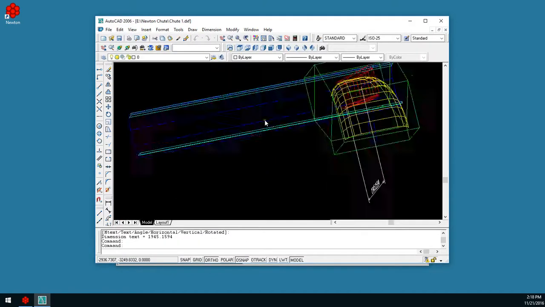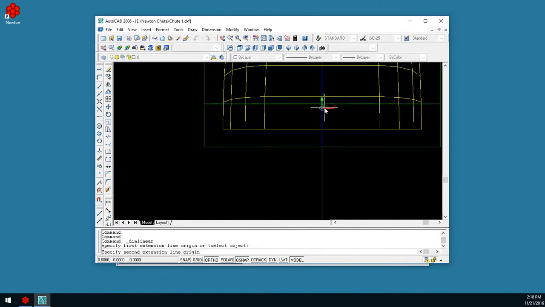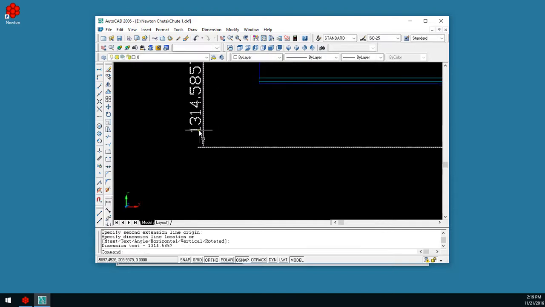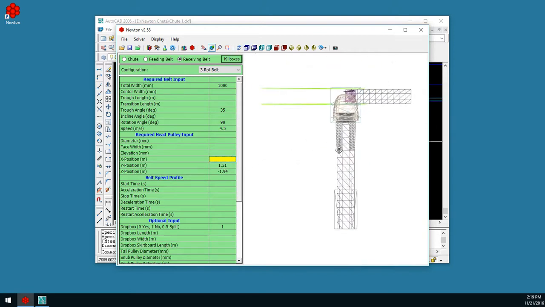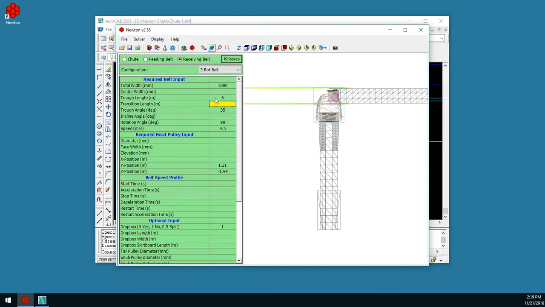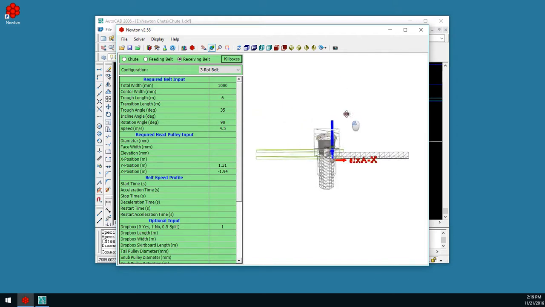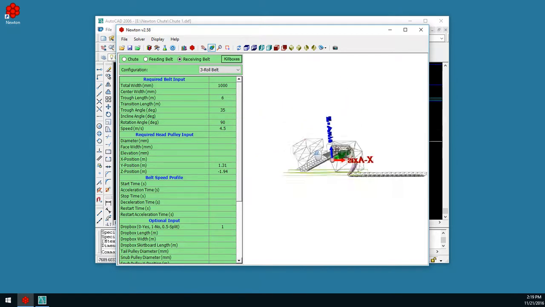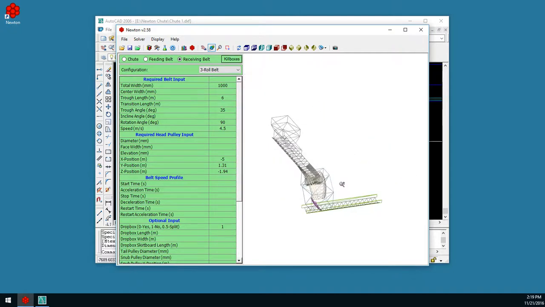From a plan view, if I look from a top view, I say what's the offset from the center of my belt to my 0, 0. It happens to be 1.31 meters. So I come back over here and I put in 1.31 meters. All right. Now from a top view, it looks great. And we may want to make this belt just a little bit longer. I'll make it maybe 6 meters, and we can see that now we need to shift it because we're actually going in the minus X direction. Again, right hand rule. So we will just shift it maybe 5 meters back. So that's just the starting point. And there we go. So it's pretty simple.